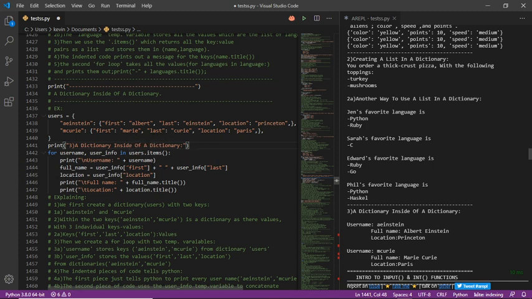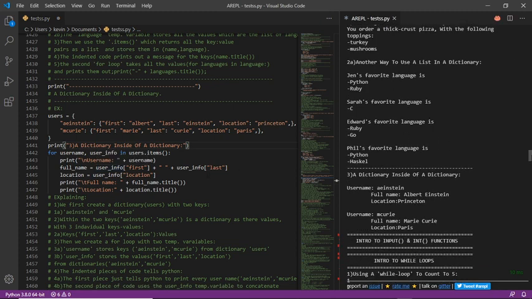Now here we're going to print the username to show you what that temporary variable holds, and as you can see, it says A Einstein, and then also M Curry right there for the username. Now here what we're going to do is create a variable connoting the individual keys and present their value within what's printed.